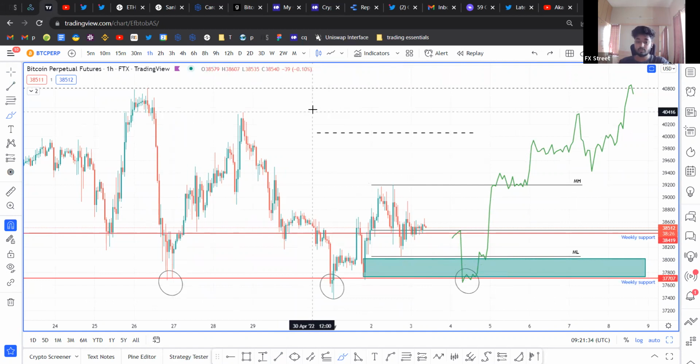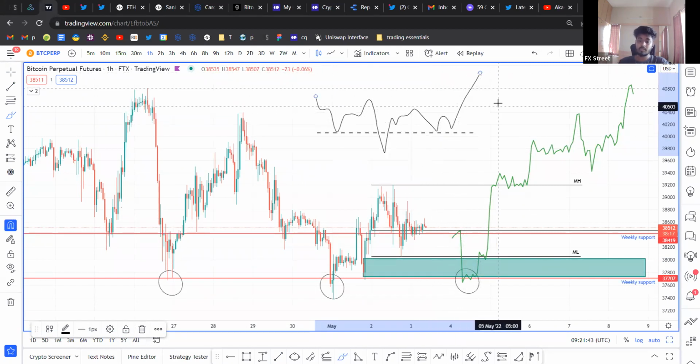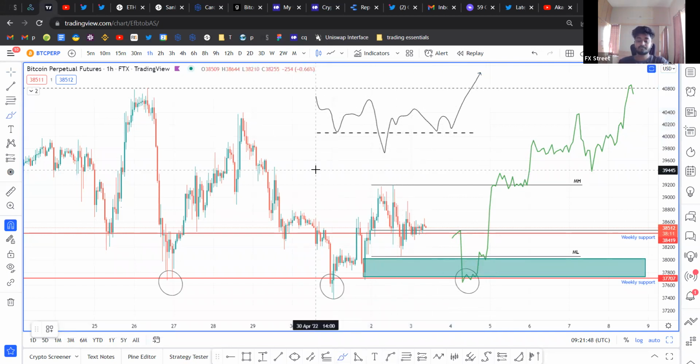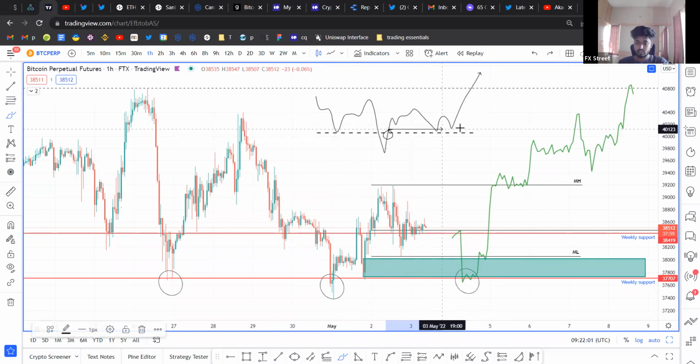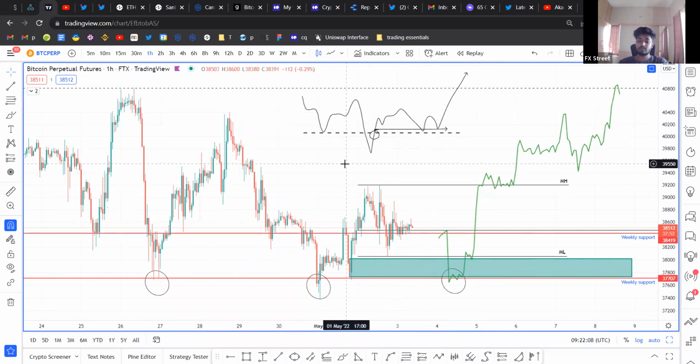But for the triple tap setup, what usually happens is a range low forms, and then the price deviates below that range low, and then tags the range low again for the third time to make a massive move higher. This is a triple tap setup, right? Another variation that I've been tracking is, instead of this third wave where it tags the former low, it looks at the demand zone formed here, and then it bounces off the demand zone instead of actually tagging the former low. So that's what I'm expecting here right now. This is the variation of a triple tap setup, right?